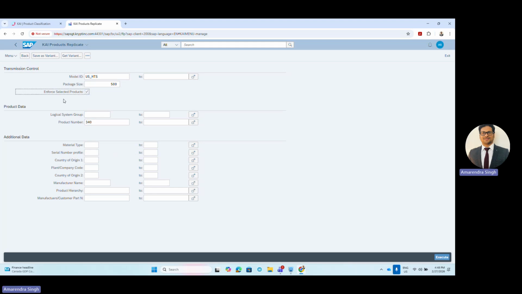So this option essentially enables the user to take control over what products they want to transfer over to GTS, or sorry, rather Kai, and what they want to leave in GTS.